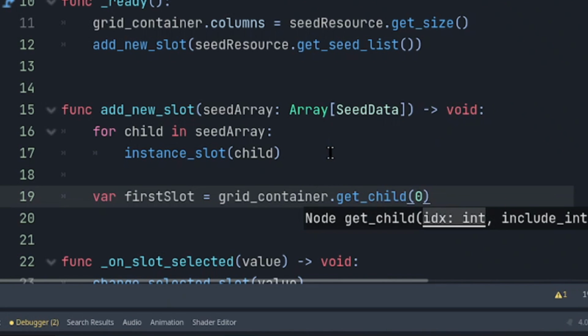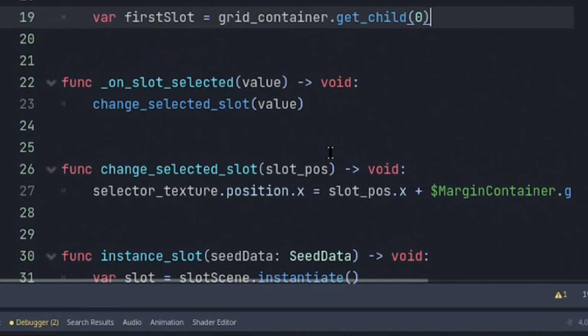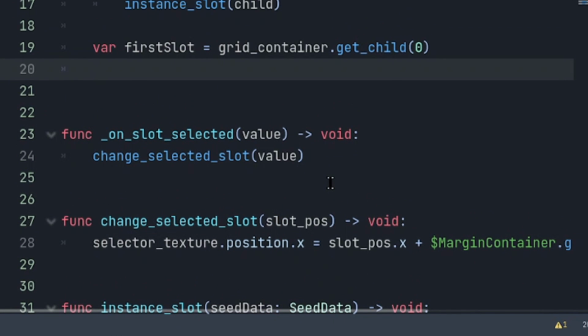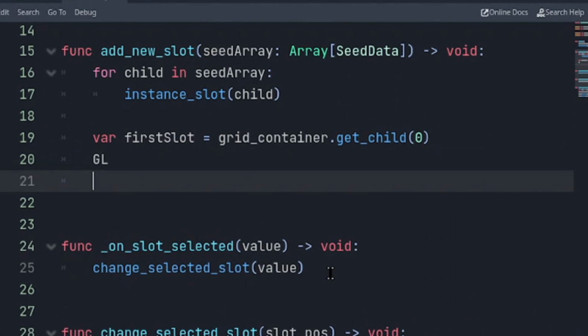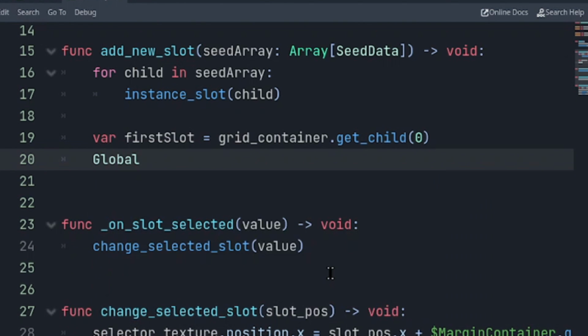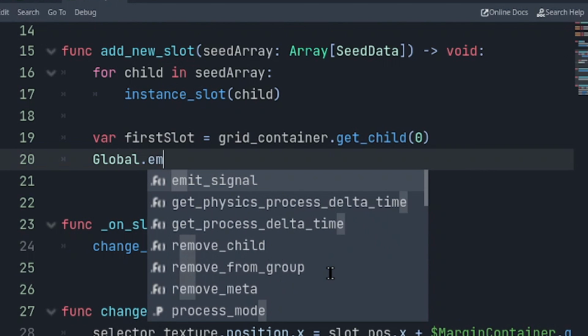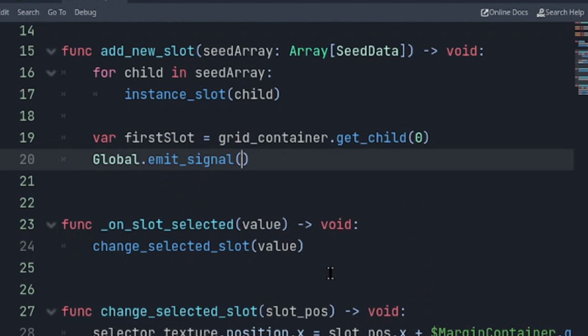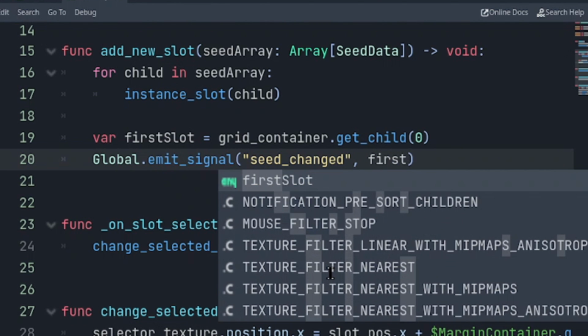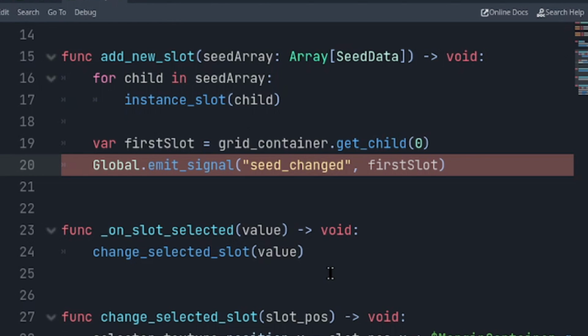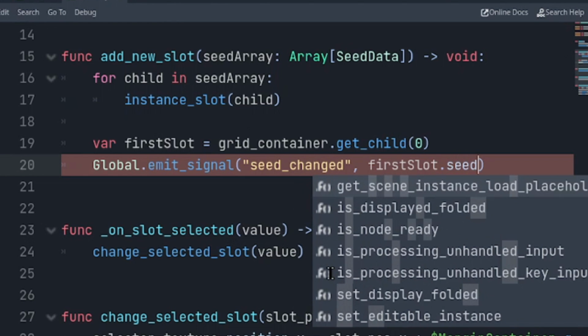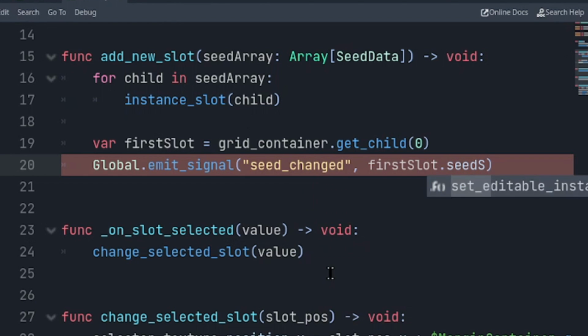So pass 0 to get the first child of our grid container. Then we'll emit the global seed changed signal and pass the first slot seed data resource. So emit signal seed changed and pass as the argument the first slot dot seed data resource.